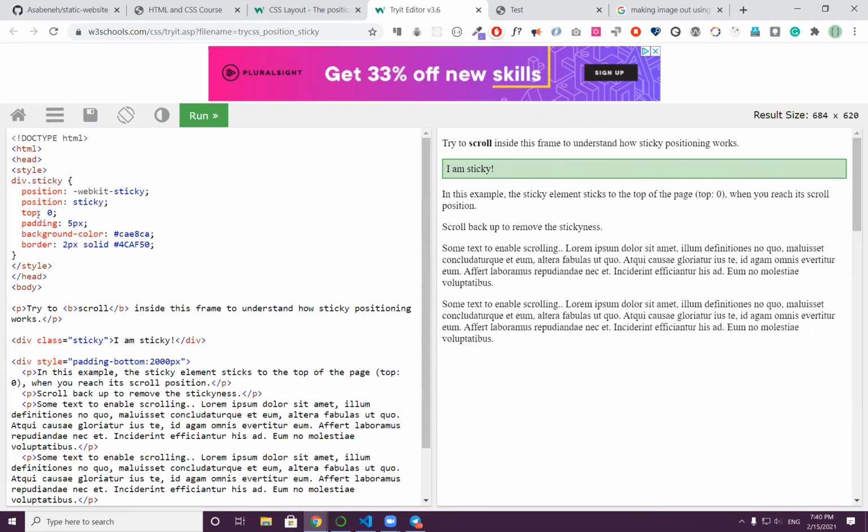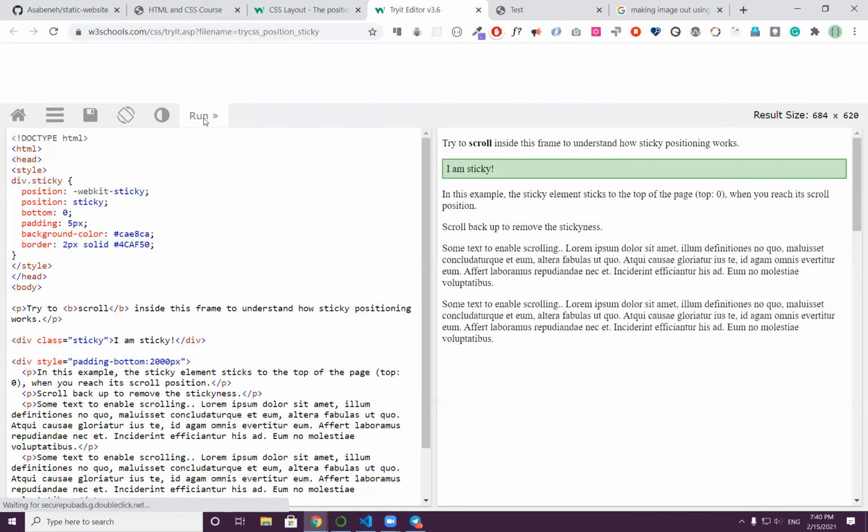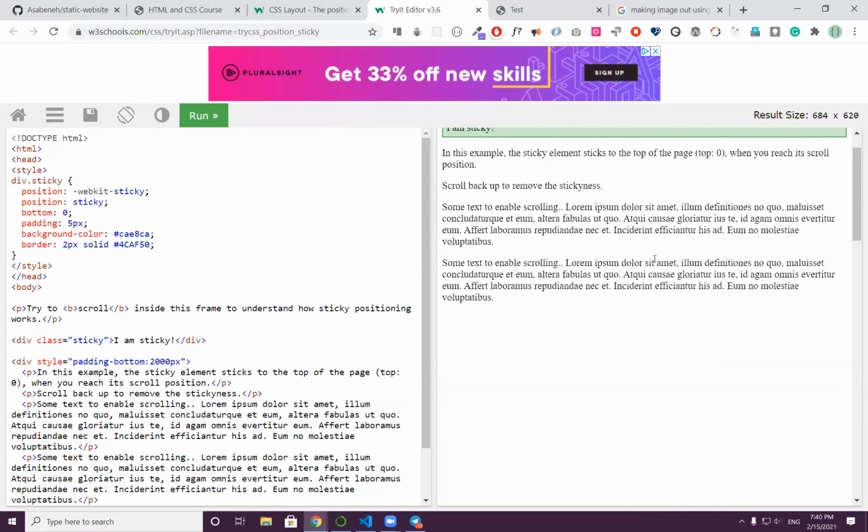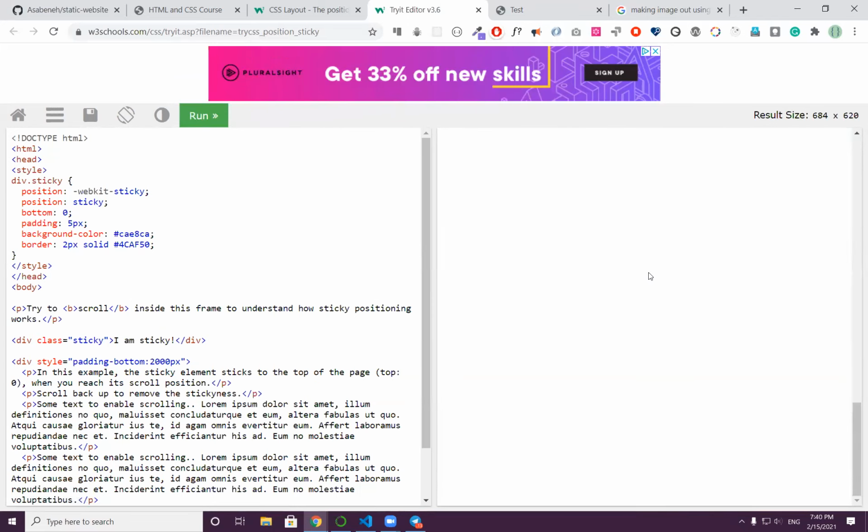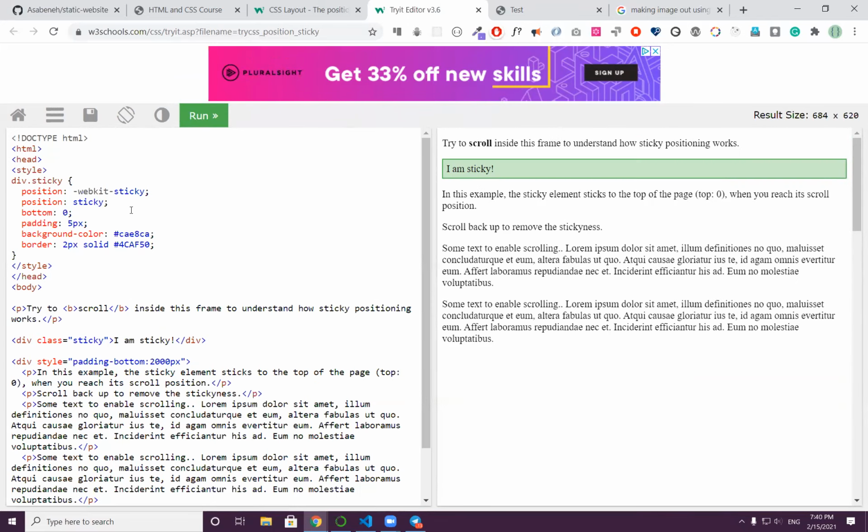Because if you change this to bottom 0, let's run it. It should show at the bottom.